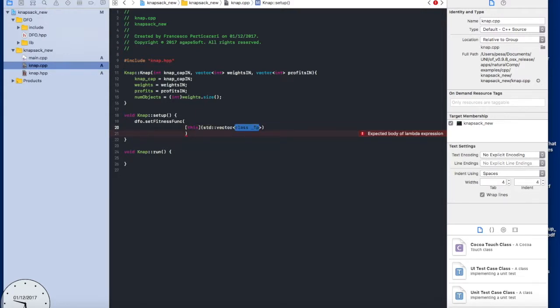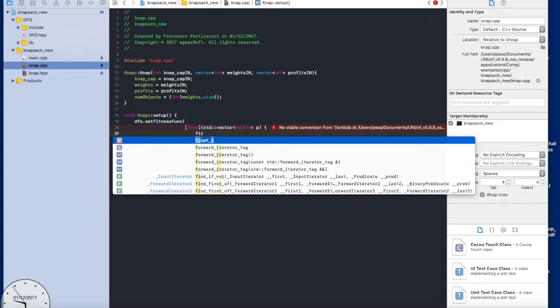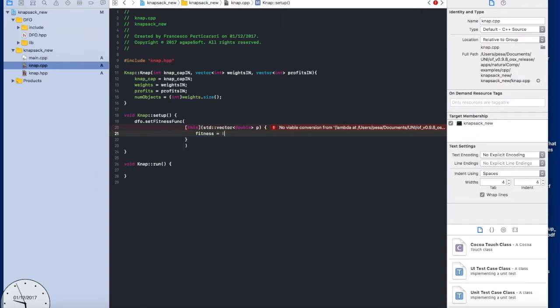And to do that, we need to basically pass in a vector, and that's the positions, the dimensions of the flies. Let's just call it P. And voila, we are now ready to define our fitness, which, let's say, at the moment is 0, and we'll have to return it.